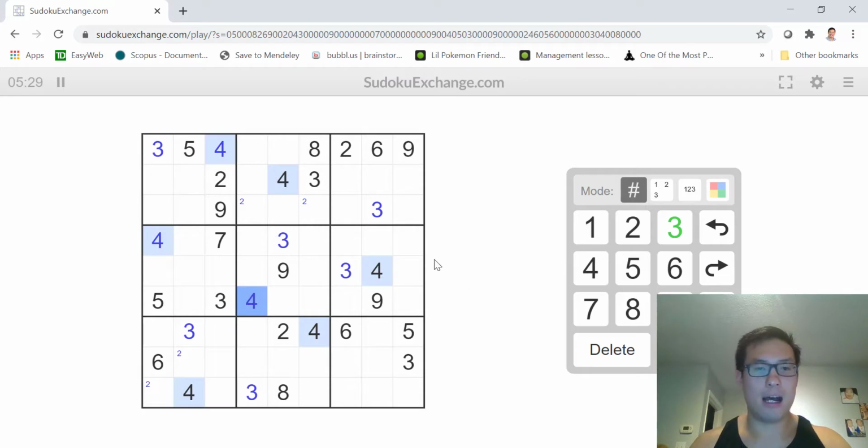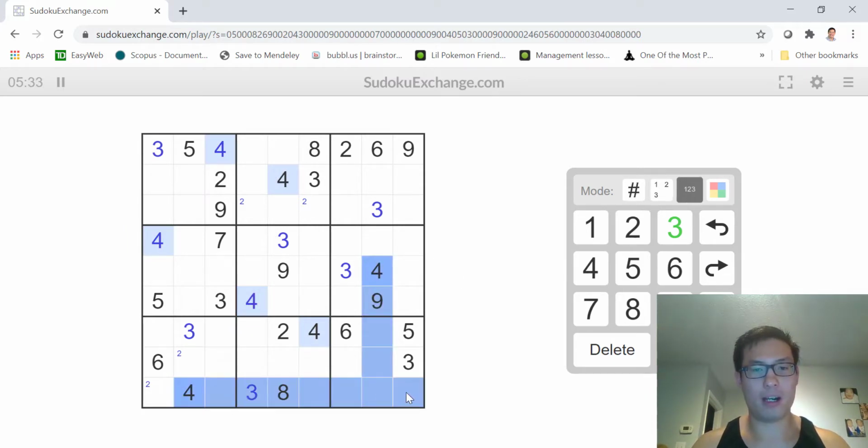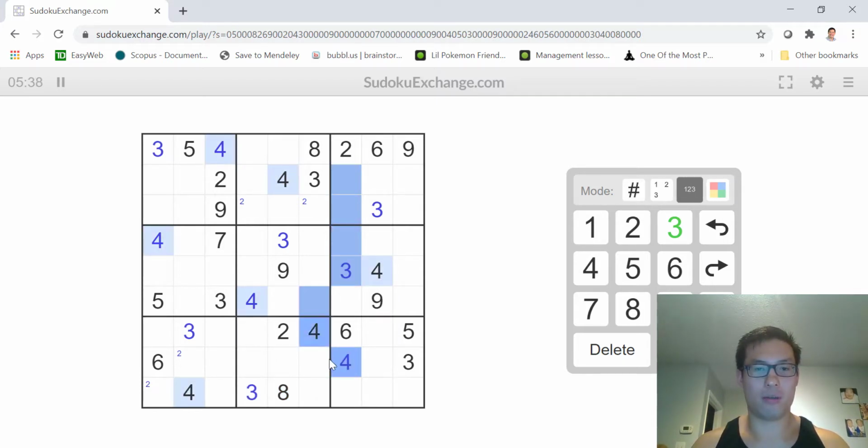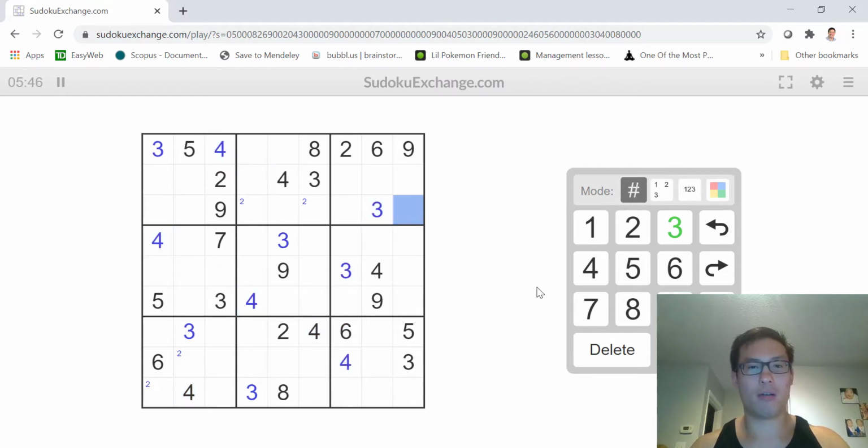Look at that. Alright, this 4 looks down here, this 4 looks all the way over here, so 4 can only go there. This 4 looks all the way there. Oops! Try that again. This 4 looks like that. This 4 sees that, and this 4 sees that. So 4 can only go here. Starting to wonder if this is actually an expert level puzzle. It should be. I think.